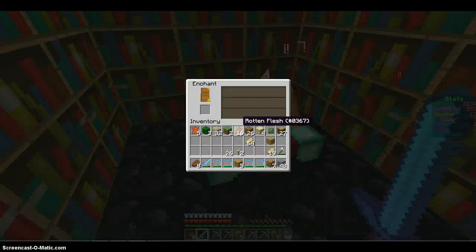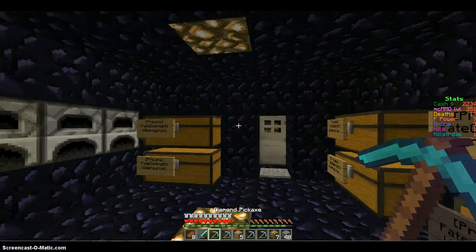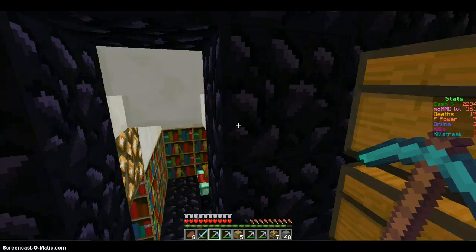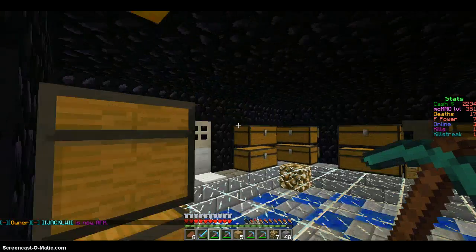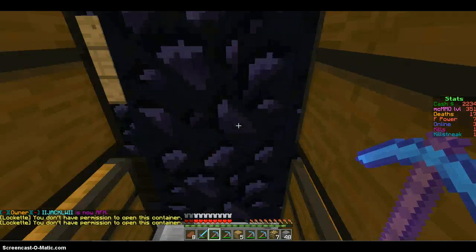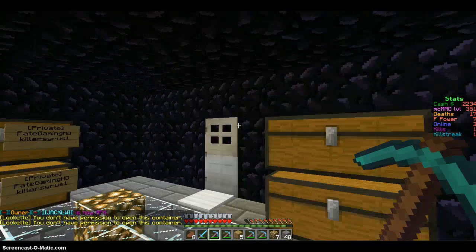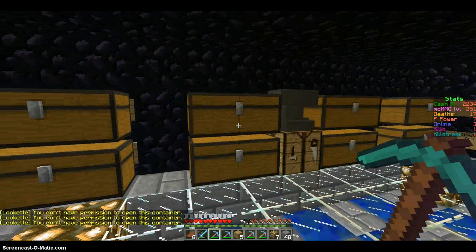So, our enchanting room. All their stuff over here is locked. Even these chests, because behind it there's signs that lock it. So the owner's now AFK.